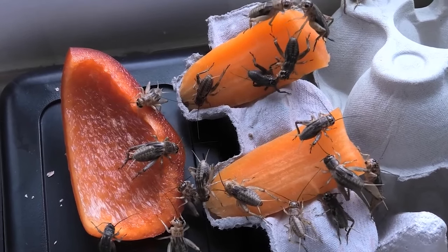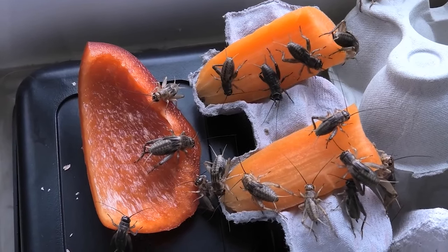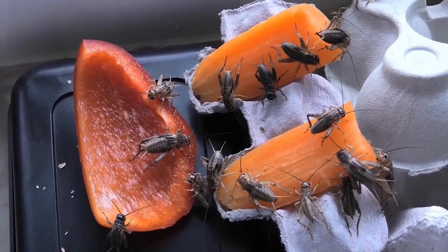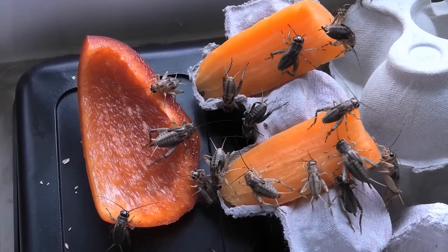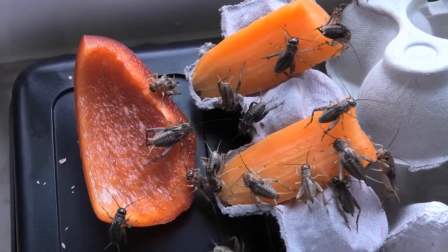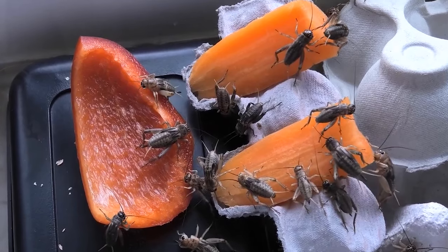So things like carrots, bell peppers, squash, and pumpkin, for example. What's going to happen is they're going to eat that over a long period of time. That's going to accrue in their actual flesh and not be in the stomach. And then when you move them to their gut loading diet, and that's all about packing and filling their stomach for the bearded dragon to eat them as a whole, you've then double whammied on the nutritional quality of your cricket. Luckily, our bearded dragons make their own vitamin D with proper UV, so we don't have to worry about that in gut loading.